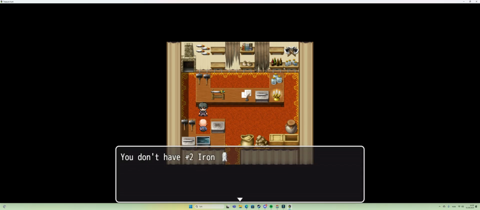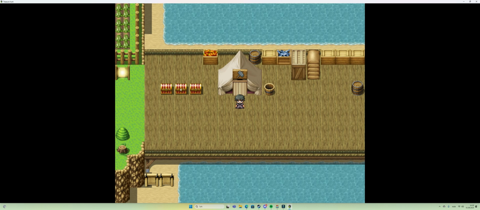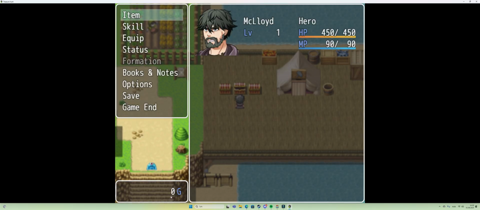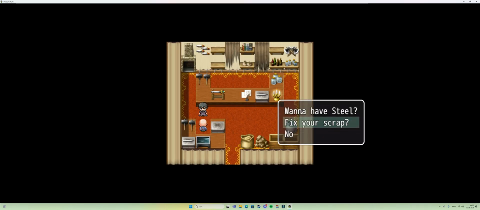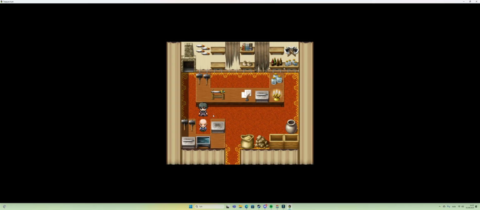Then we get this message up. We don't have any iron. We don't have any iron scrap. Okay. So then we are going out of this tent. Let's grab iron. Now we have 2 iron, but we have still 0 gold. So let's see what happened now. Don't have enough money. Okay.